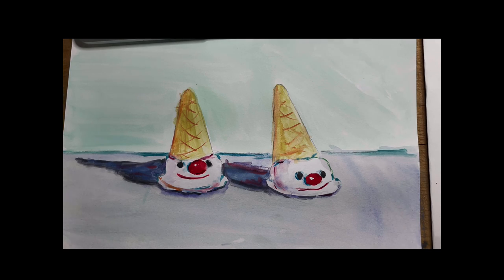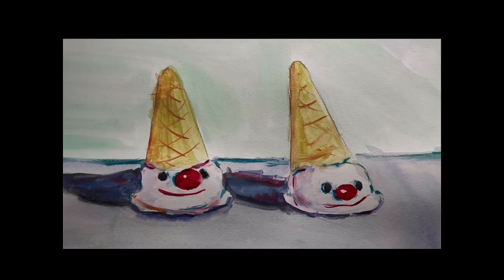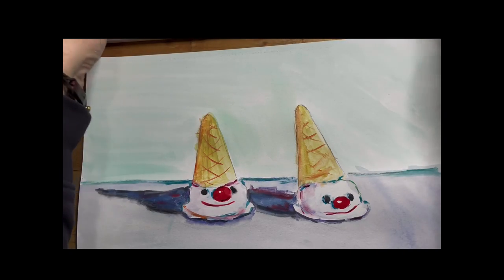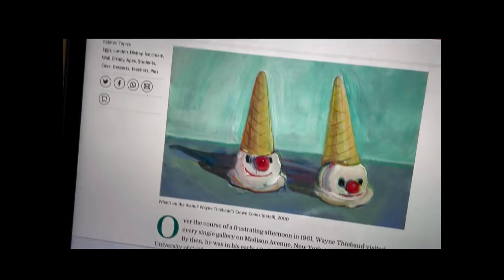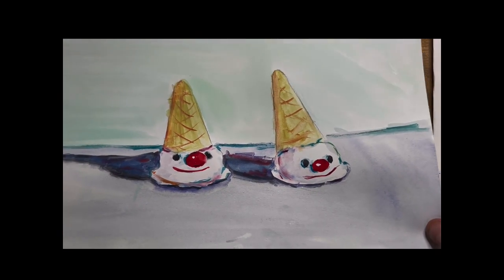Right, I think call it a day at that. So this is my Wayne Thiebaud two comical ice creams, having looked at his oil painting there and done my little version there. Hope you enjoyed it.